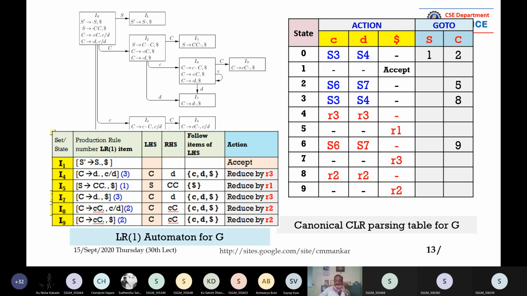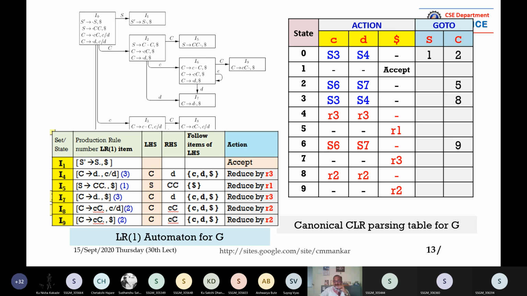So you know this, we have to map action as well as GOTO. Action contains only terminals. You know what the terminals are, and GOTO maps only non-terminals. Whatever the DFA has on capital letters, on transition of capital letters, you can put those numbers in the GOTO columns, S and C. And shift, you can easily understand it. Normally shift is related with the terminal. So S3, S4 or S7, whatever. And in red color, R3, R1, R2 are there. So these are the reduce actions as per the table.